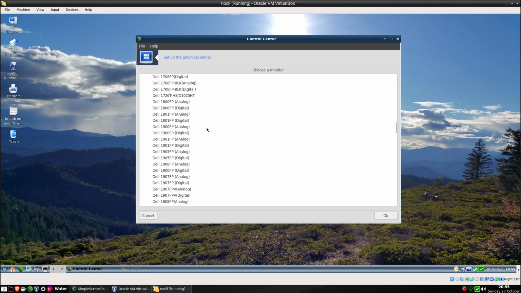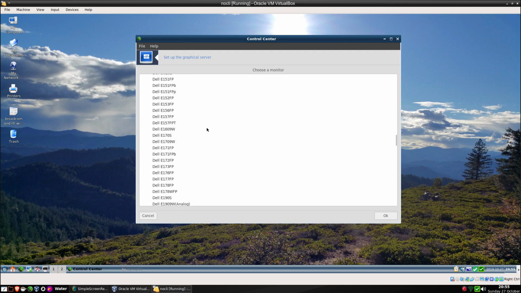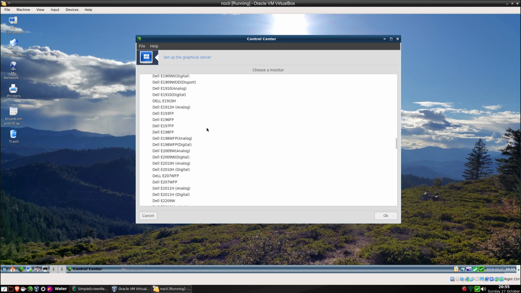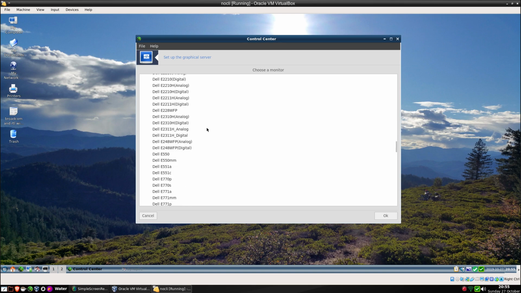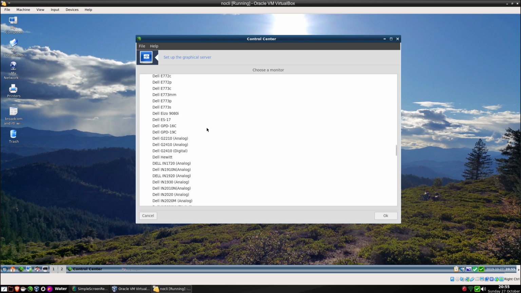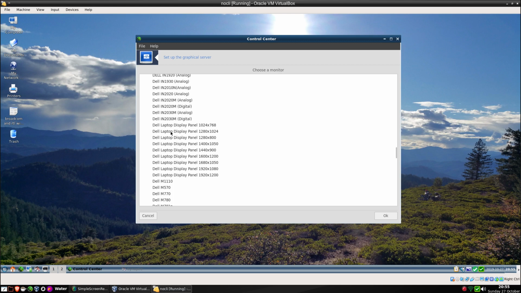I'm wondering if mine's actually listed there, E7740. Let's have a look at E7740. No. Oh, that's a shame. I have a Dell laptop display, 1920 by 1200. Oh, there's mine there. So I can actually, if I wish to, do that.